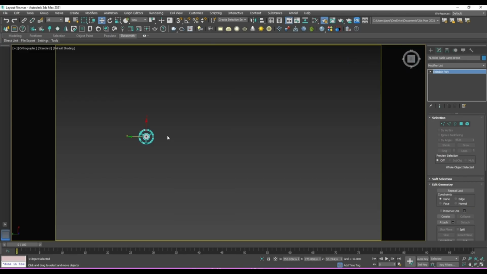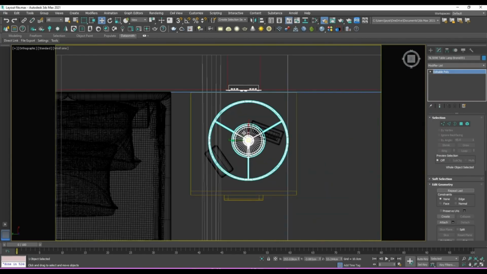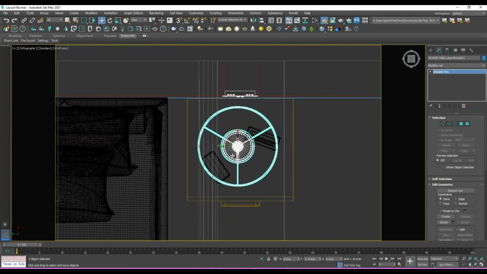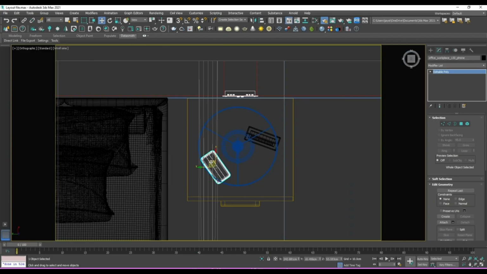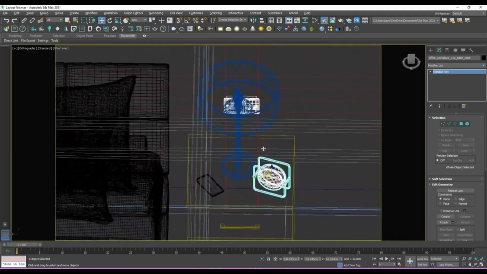So just go into F3 and hide all, and do the same onto the other side so we've got matching ones. And just make sure, if you have downloaded those assets as well, that nothing's colliding, and that should be okay.